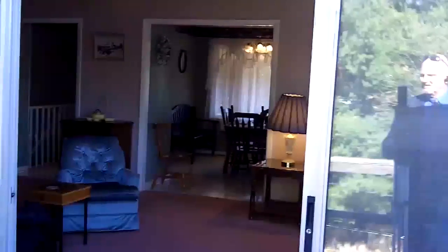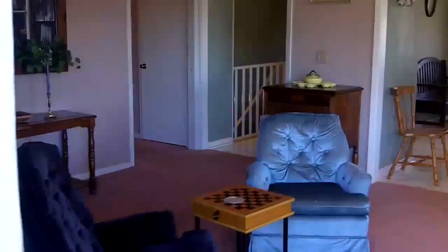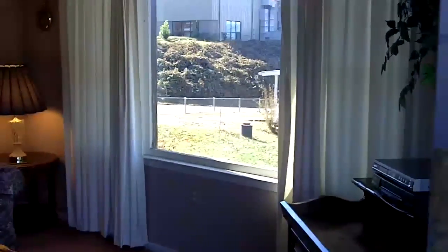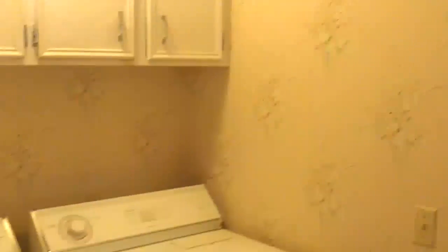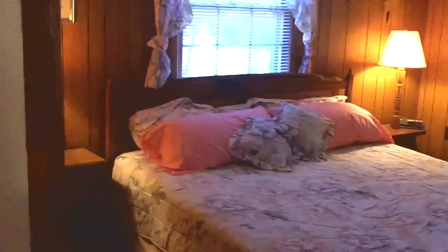And then here you come back into the living room — kind of get a view from the porch. This is bedroom number one on the main floor. And what's really nice is that right across from bedroom number one, you have the laundry facilities on the same floor, so you don't have to worry about going up and down stairs. And then next to that, you have the master bedroom, which is a good size room, and it has its own bathroom. So you've got two bathrooms and three bedrooms on the main floor. Here's bedroom number three, with nice windows — good view, good ventilation, and lots of light.